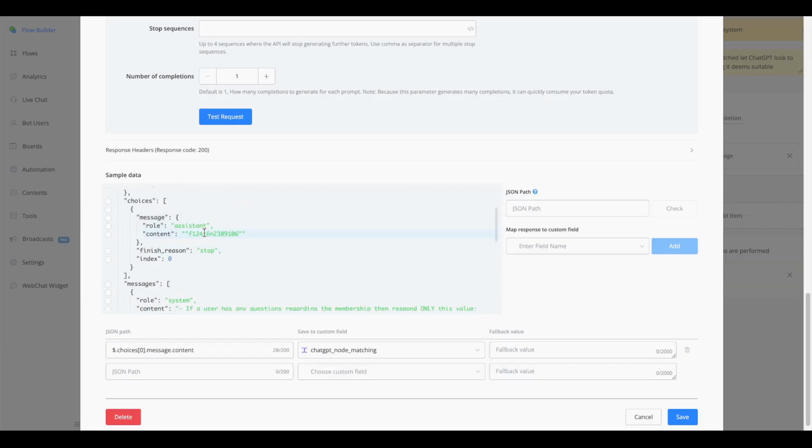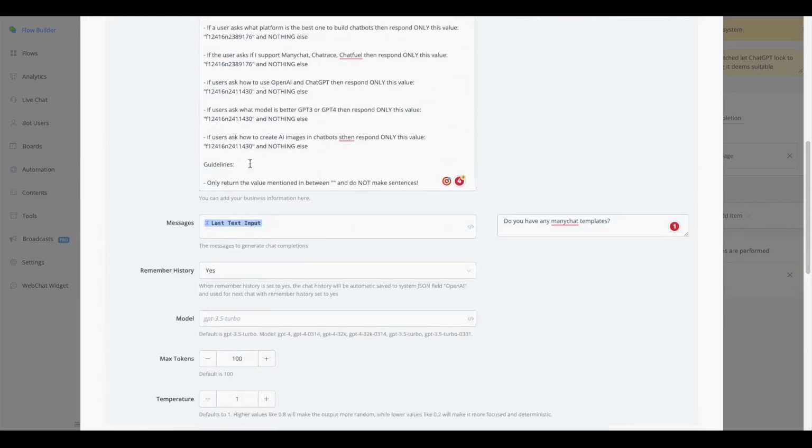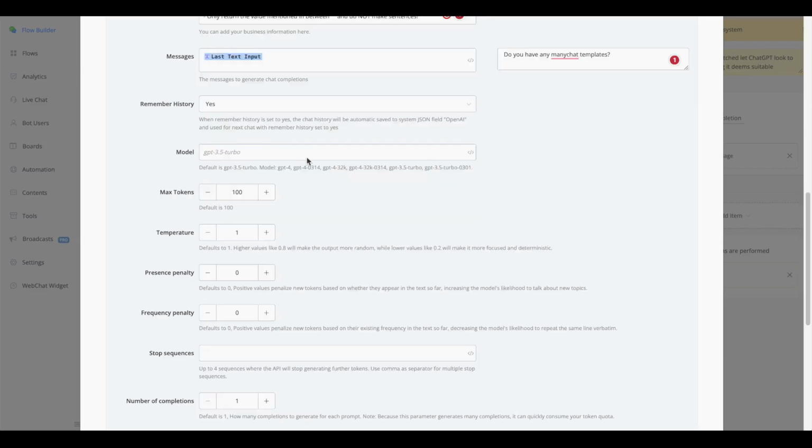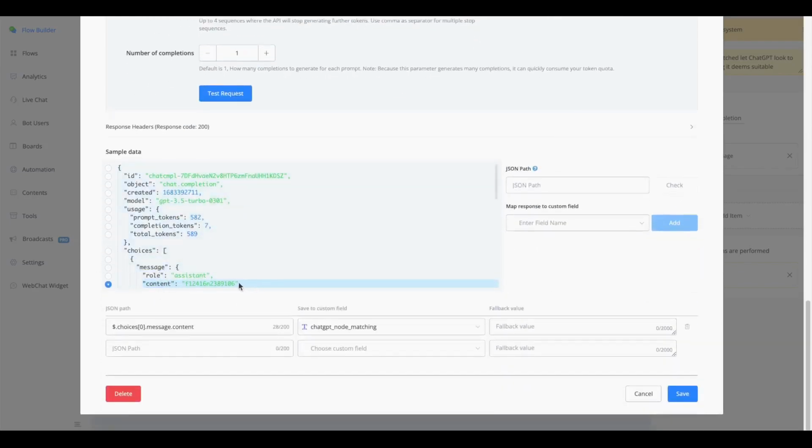In this case, it's still outputting only the node, and that is because we have a certain guideline: only return the value mentioned in between these quotation marks and do not make sentences. So just keep in mind that if you do not have access to the GPT-4 model, you might have issues with the message that you get back. It could also include an entire sentence with this value inside.